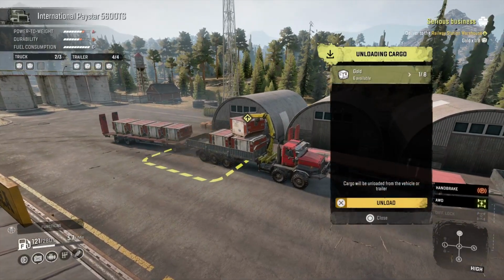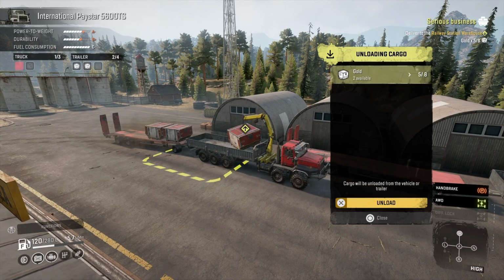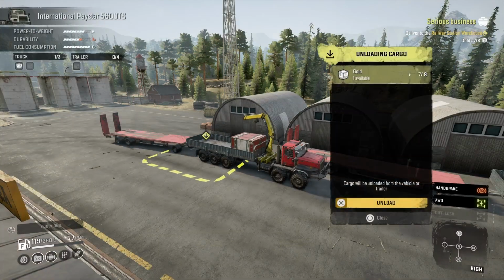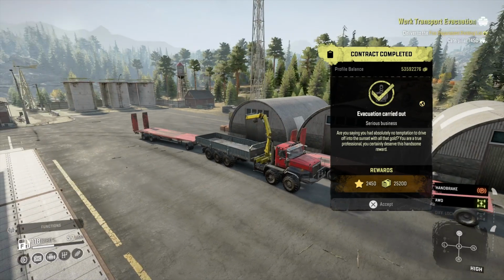Yeah, get here, drop the cargo off, all 8 of them, 7, and then yeah, oh, so I did have the winch cable attached. Yeah, disconnect that though, click pack cargo, get that in, done. It says there as well, were you not tempted to drive off with the gold, and then something about you being a goddamn professional. It's like, it's about time the loaf got recognised for what a goddamn horse he is.